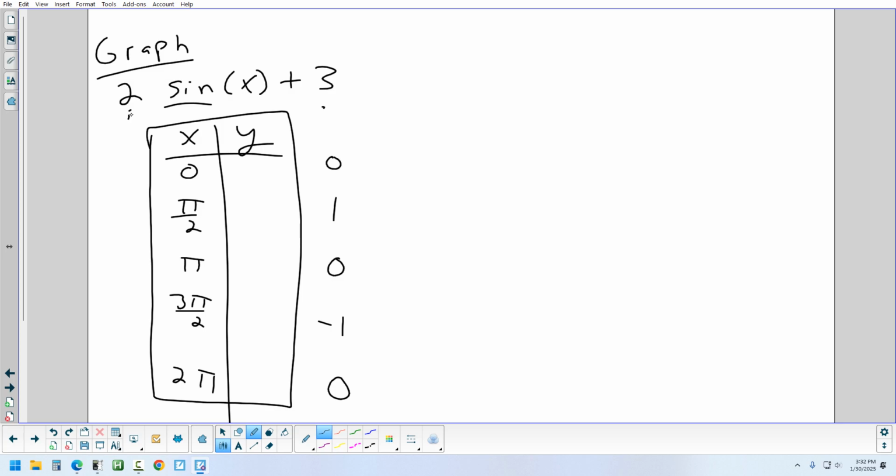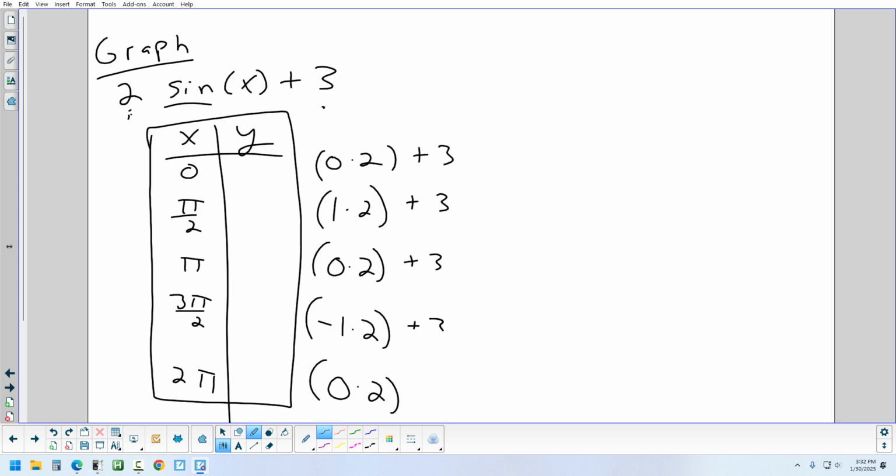And how are you going to apply that transformation to all our original numbers? Okay, so we're going to start by multiplying them all by 2. That's the stretch. And then after we do that, what are we going to do to them? Add 3. Okay, so what are my new y values going to be? 3, 5, 3, 1, 3. So let's see. 3, 5, 3, 1, and 3. Looks good. So there's our y values.